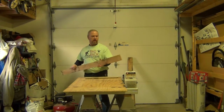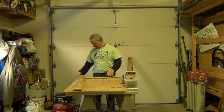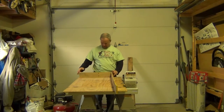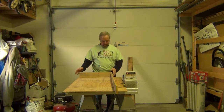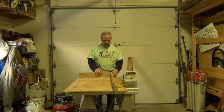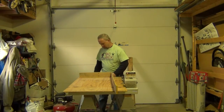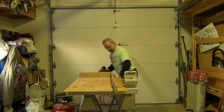Now, some of these have the nails cut off, but you may still see the nail heads in them, which is okay because that makes it rustic, and that's what I want here. Now, because I'm using old weathered pallet boards, they may not be exactly straight, but they are pretty good for this pallet that I did get. I can see a little bit of a curve in this one, which is okay. That's all right for what I want it for. So we'll put my safety glasses on, and we're going to staple these together here.